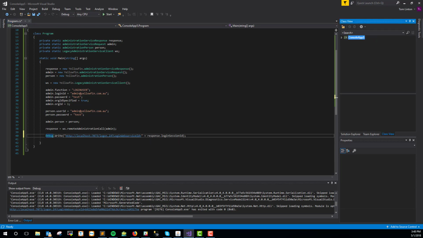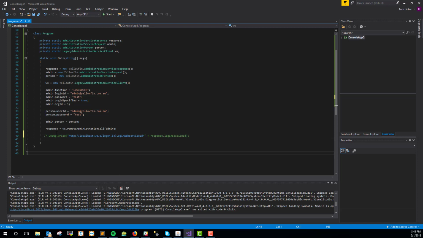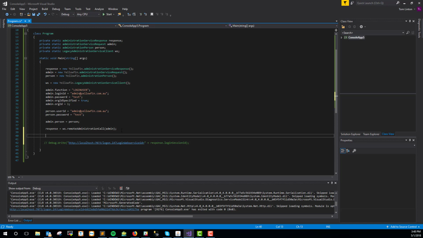Shift-C. Awesome. That's not how you comment in .NET. Hey, there we go. That looks like a comment. All right, so we're going to comment that out, and what I want to do is just explore some stuff here. So I want to do debug dot, and, well, this isn't going to be the Yellowfin part of it, so why not just blow through that? So debug.write, what I want is the response dot.